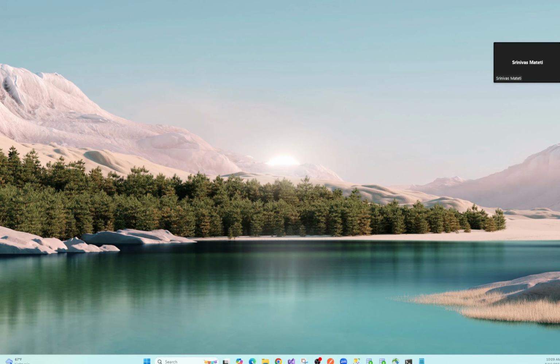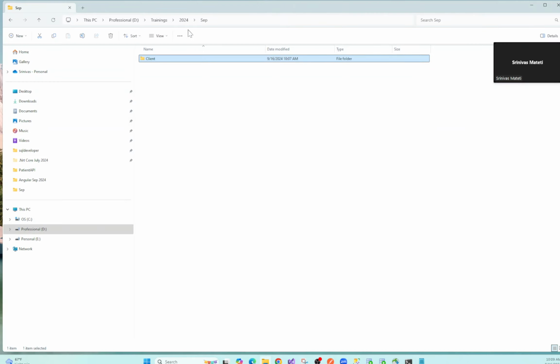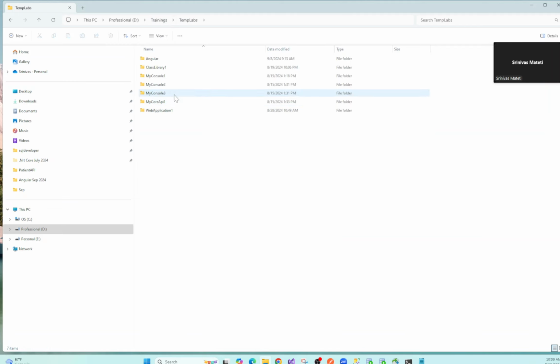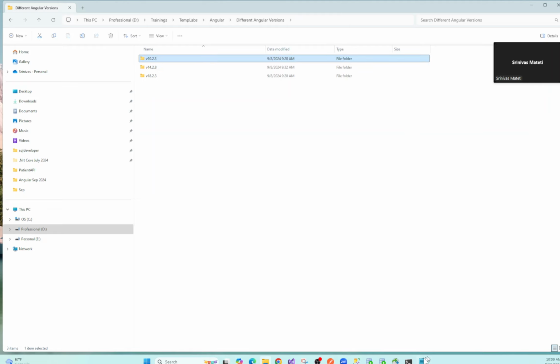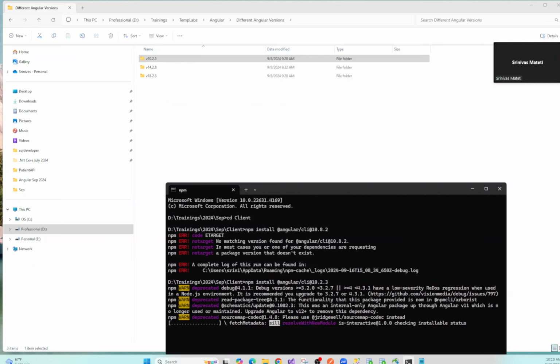Okay, why is it not allowing? Maybe the Node.js, whatever I have, it's not supporting. So different Angular versions. I installed 10.2. Okay, let me do that, 10.2.3. Yeah, my node, I guess it's not supporting. I'll update my node later.